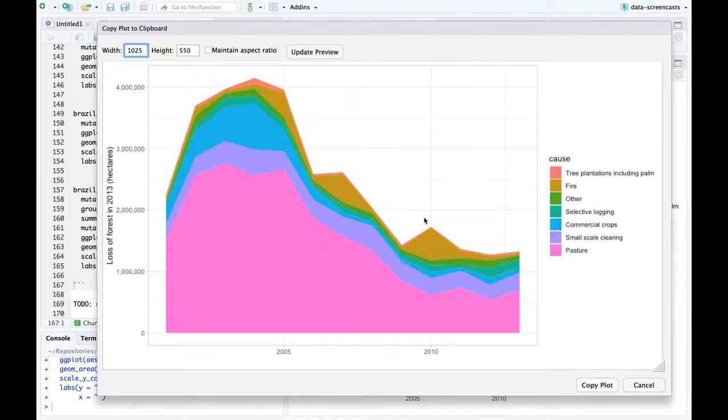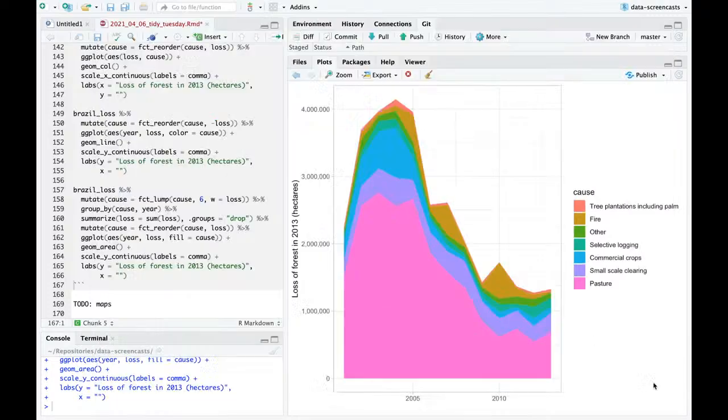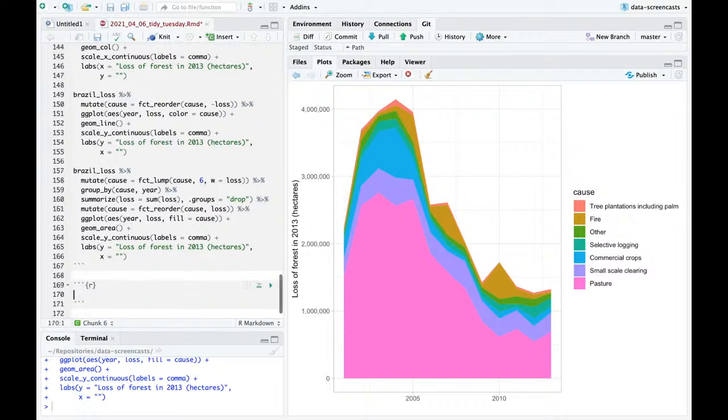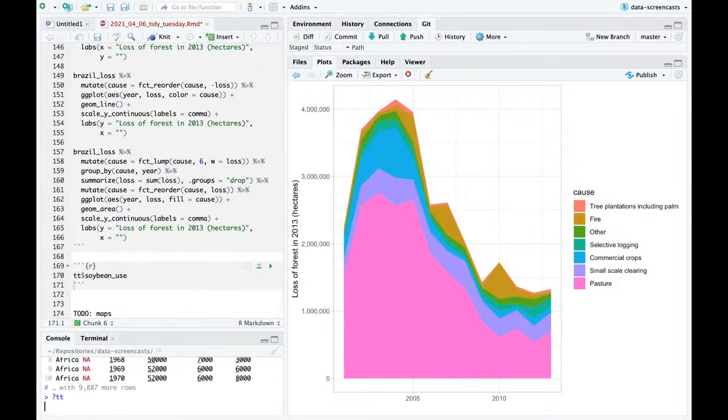There's another way to see it in these years, and we see there's the other, but then there's selective logging, pretty steady. This is pretty good if you want to focus most of all on the overall trend before zooming in on them. So geom area is really helpful for that. Notice I needed to aggregate. Okay, that's as much as I think I'd get out of the Brazil loss data. If any question about it, feel free to ask. But let's try another data set. What I'd ask is soybean use.